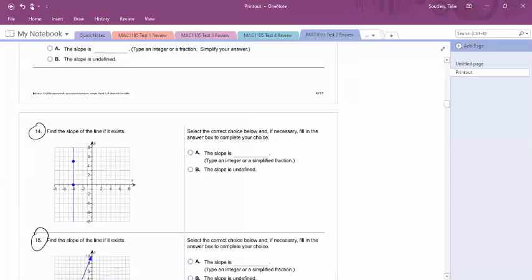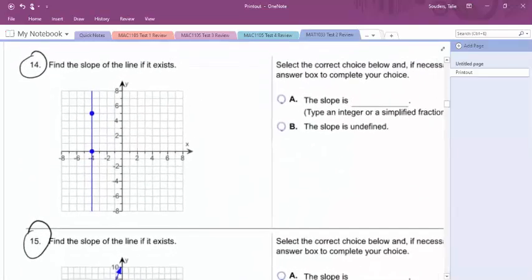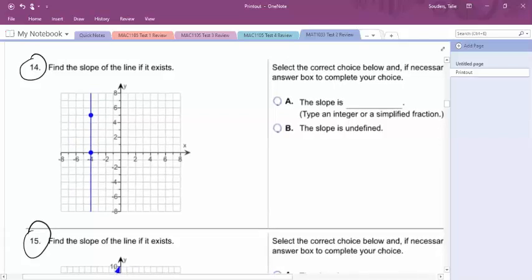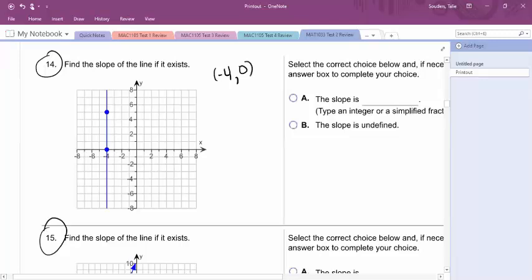Now we're going to find the slope from a graph. So I want to show you that there are 2 ways that you can find the slope from a graph. So who can tell me one way that we could use here? You can find the points and do the same equation. Exactly. So that is one way that works. So I'll go ahead and work it out that way just so we get a little extra practice with the formula. So you can identify the ordered pairs, which are negative 4, 0, and negative 4, 5, right?